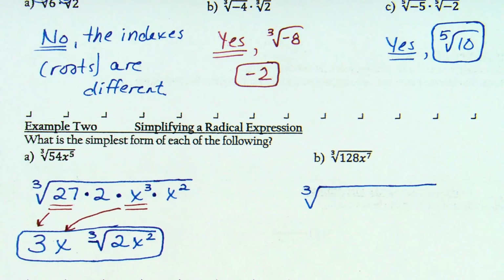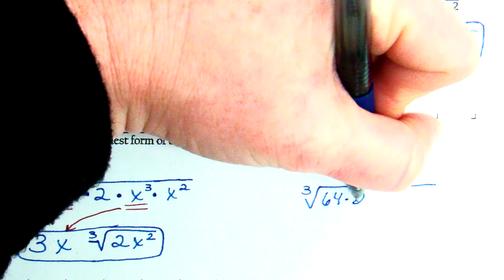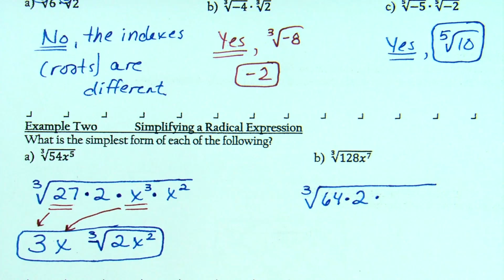Now, when it comes to 128, this is where I say have the calculator. You may or may not need the calculator in some of these, but 128, which of these numbers does it divide by? 64. And let me specify, always take the biggest number it divides by. Because technically 128 also divides by 8, doesn't it? But you haven't simplified it all the way unless you take the largest perfect, in this case, perfect cube. So it divides by 64. So how am I going to split this up under the radical? 64 times 2. Because 64 is a perfect cube and times 2 is the leftover.